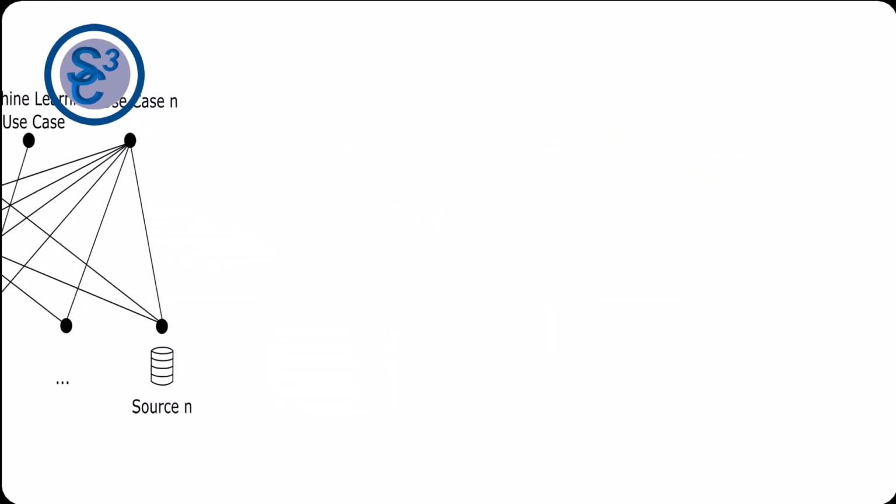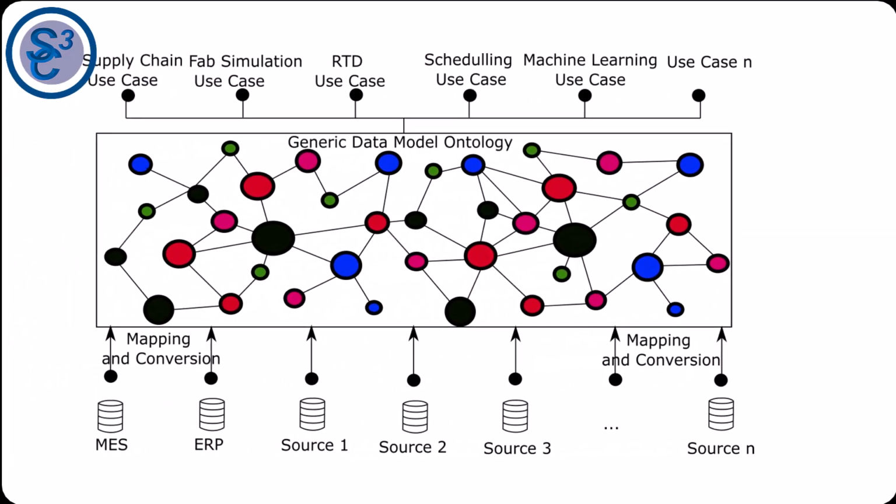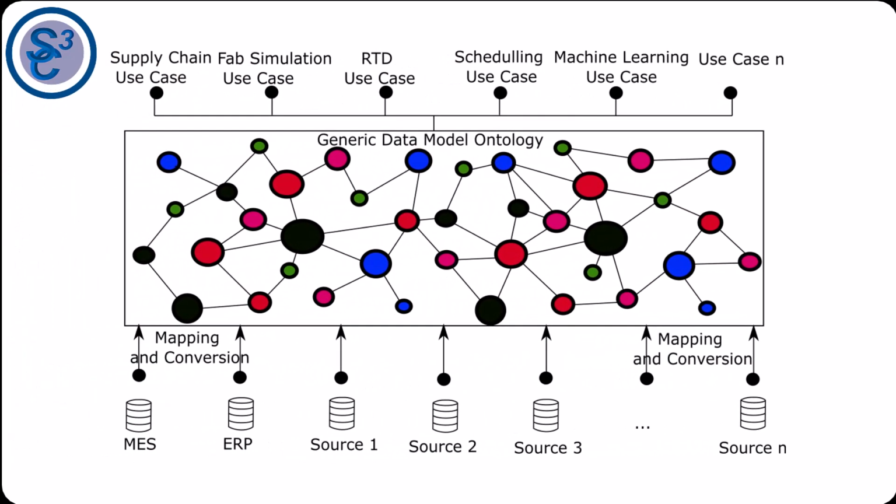data for real-time dispatch. In Reutlingen semiconductor fab, data is stored in different databases due to inheritance and how the fab evolved. Every time a new solution is developed, a new mapping is created between the solution and various databases. That is a massive effort that requires many experts from different fields. The ontology can minimize the mapping effort to just one mapping into the GDM ontology. Other applications, particularly simulation, RTD, and AI, can access understandable data.